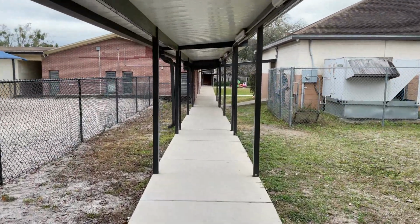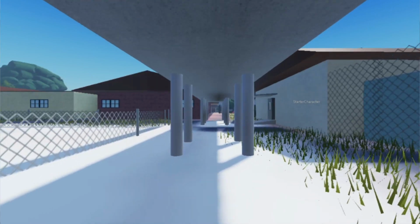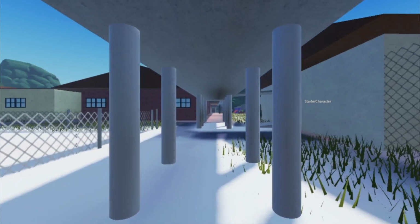I learned how to take something that I can see in the real world and then figure out ways to recreate that in a digital space. Like taking normal stuff and figuring out how to recreate that by myself without stealing somebody else's stuff. I learned how to work better as a team whenever we're doing these 3D sort of projects, and how to better understand shapes in a 3D environment.